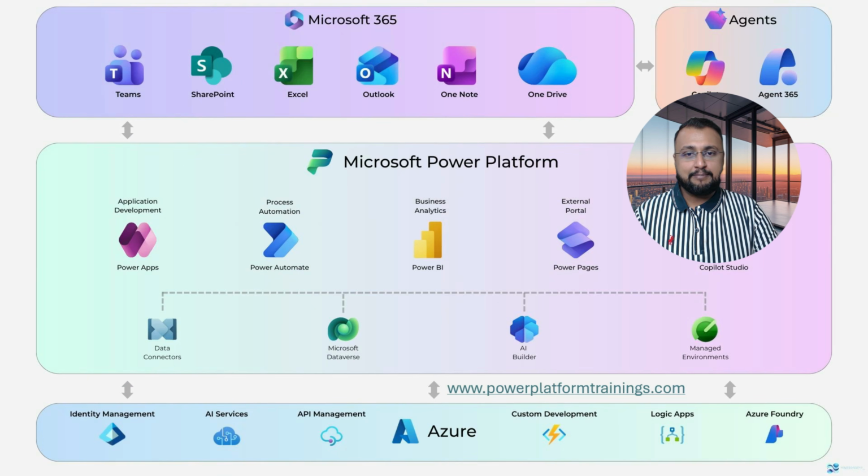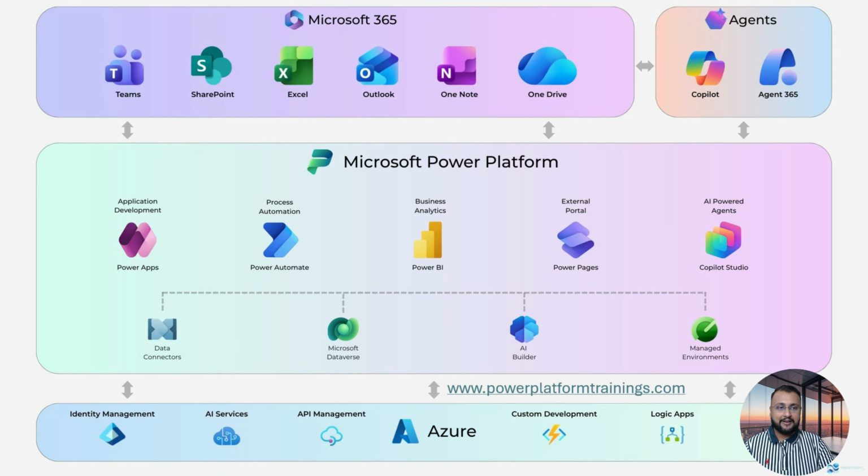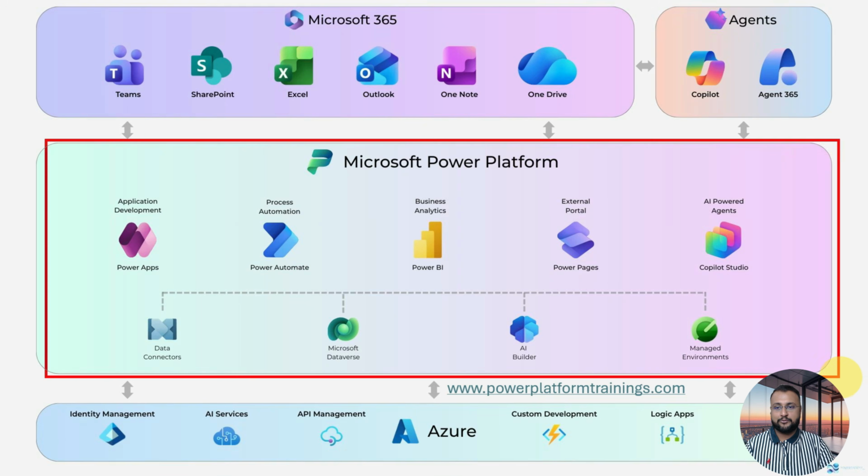First of all, let me talk to you about the overall Power Platform journey. This is the official Microsoft slide deck representing the overall Microsoft Power Platform stack. In Power Platform, we have Power Apps, Power Automate, Power BI, Power Pages, and Copilot Studio. Each module within the Power Platform has its own unique purpose.